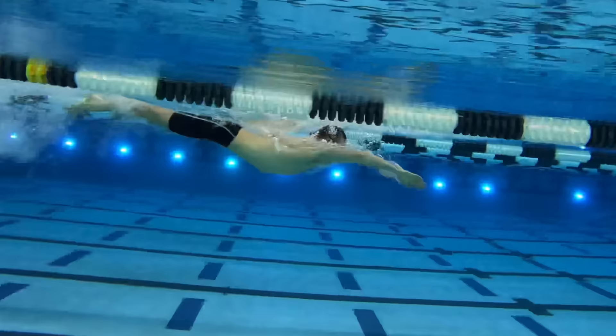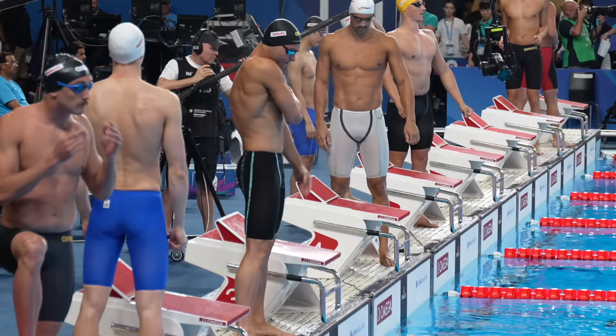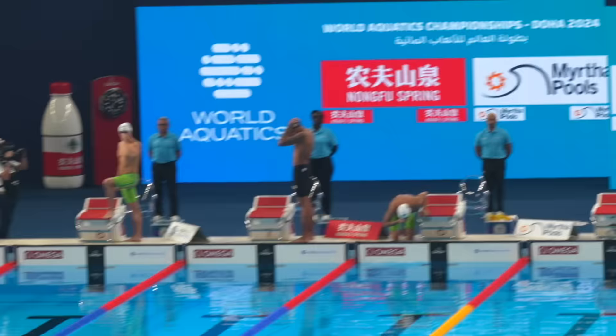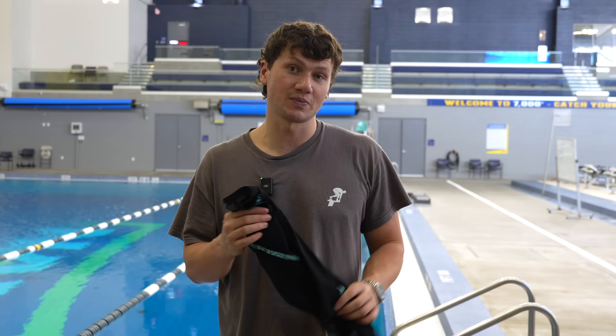When it comes to fit and design, right now there are two colourways. There's a lovely black and teal — I'm a big fan of it. I like the teal taping and the teal Arena logo. It's understated but still has a little bit of personality and flair. They also come in a very out-there neon green with purple and pink taping. If you really want to stand out and have some character on the blocks, that's the version for you. I'm sure Arena will release future colourways, but I have no insight into what they are, and I really like the two currently available.